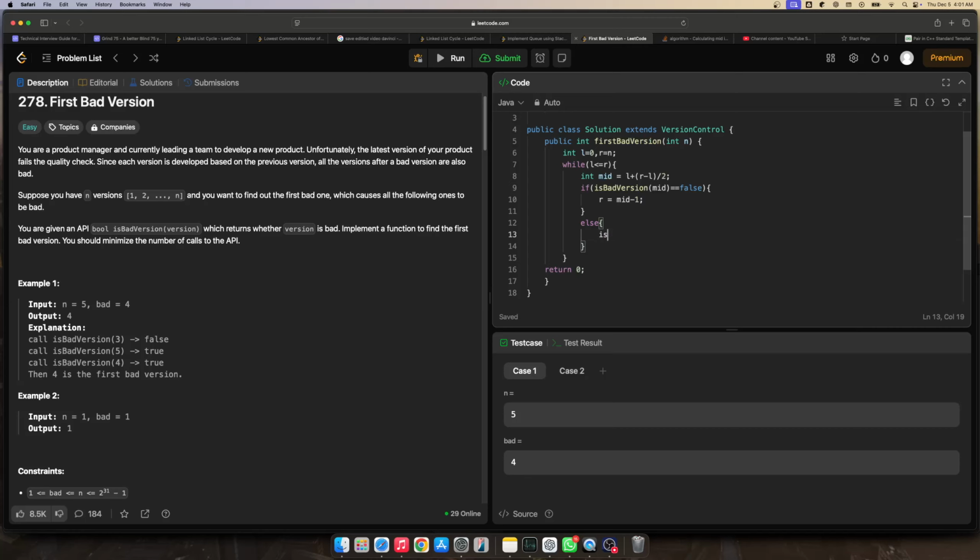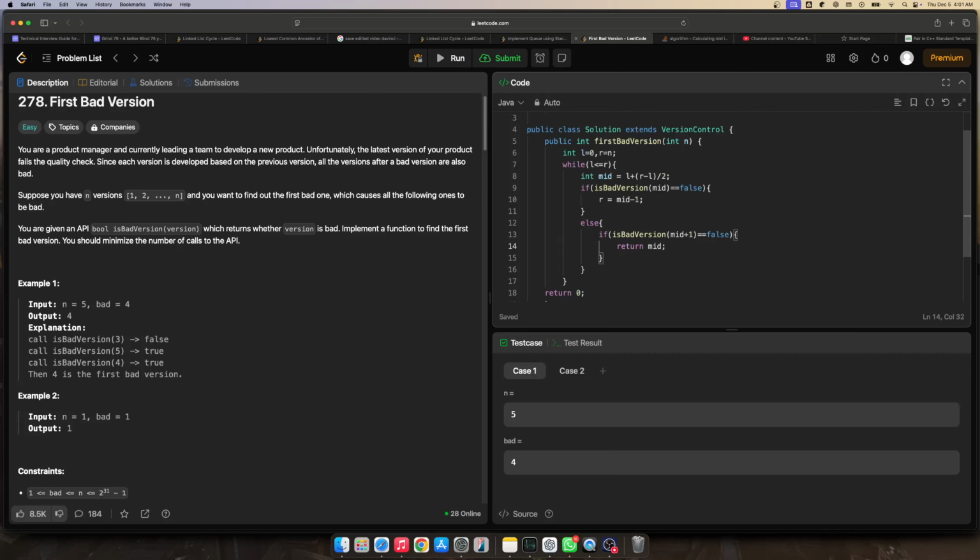Coming to this else means it is true. If isBadVersion of mid plus 1 equals false, then I can return mid.